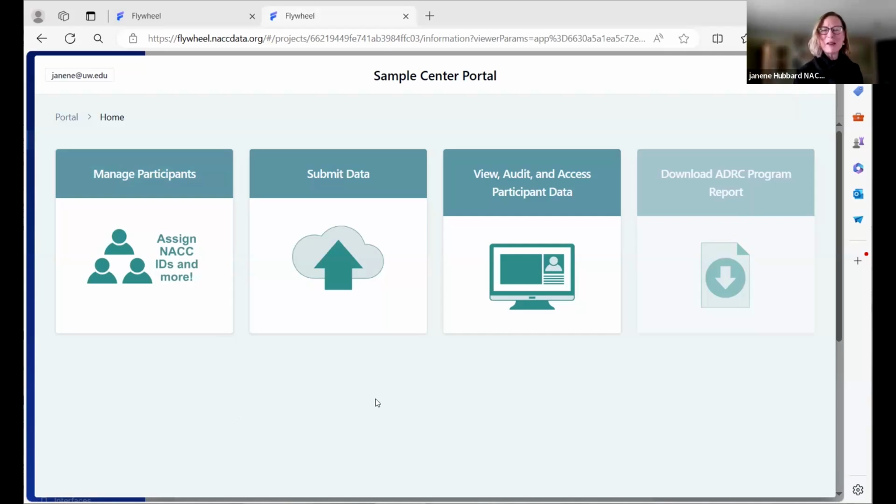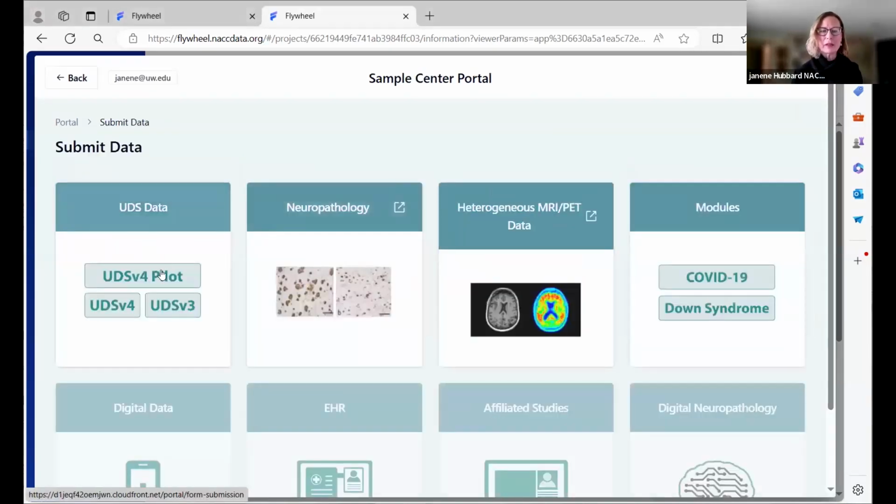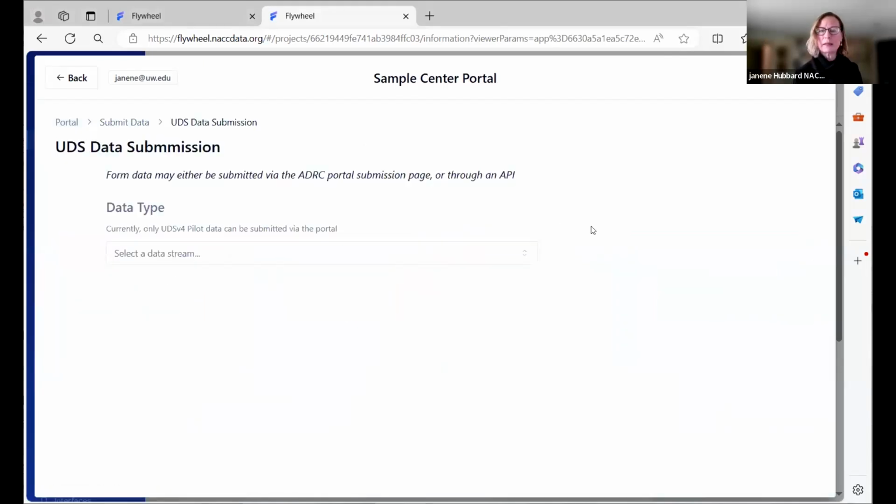Okay, so now I'm going to show how to submit using REDCap. I'm going back to this original page where you'll see when you log into the ADRC portal. I'll click UDSv4 pilot.